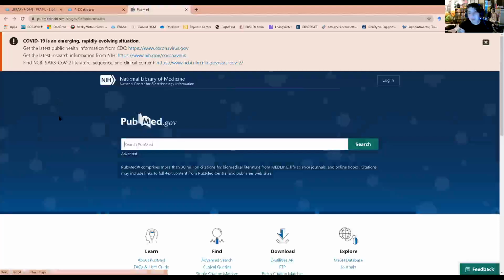Now, PubMed and Medline, which is a very useful tool, is a government-owned website. You can pretty much access this from Google, whether or not you have library access, because this is a public website.